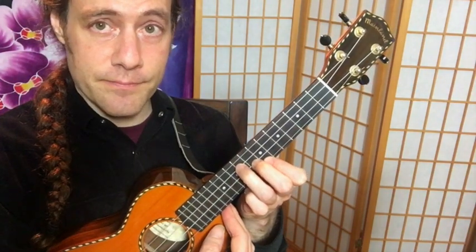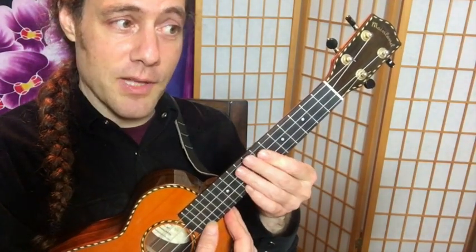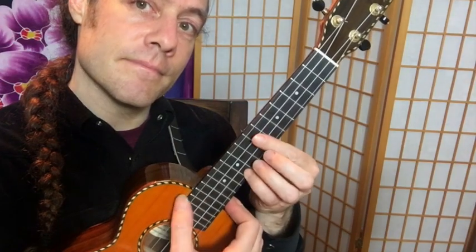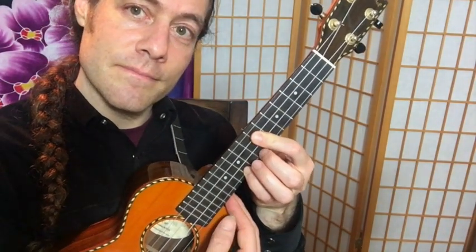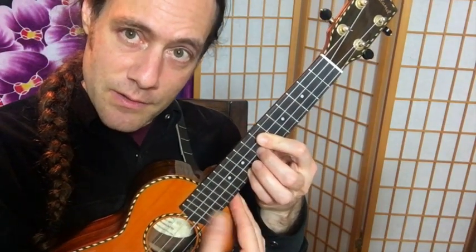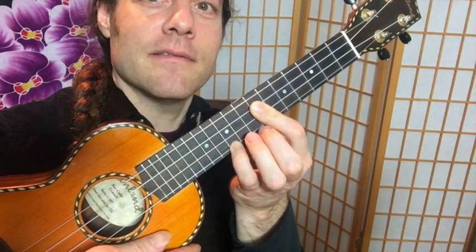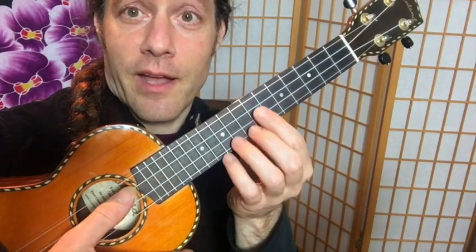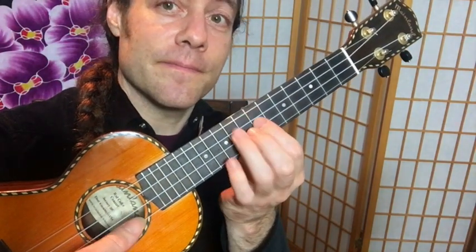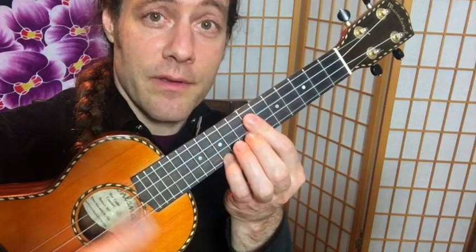A minor 7. Now instead of playing 5, 10, I'm going to play 1 finger at a time. And I'm adding a little strumming idea to this suspended G chord. Okay. A suspension means that the 3rd note of the scale, 1, 2, 3, 4, 5, 6, 7, 8, the 3rd note has been replaced by the 4th note. That would be a suspended 4th.